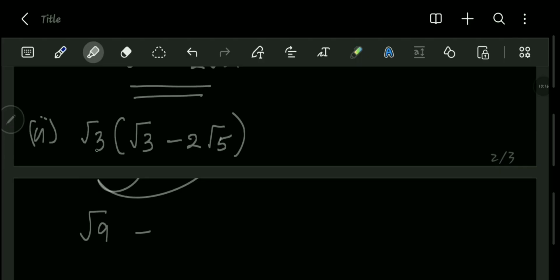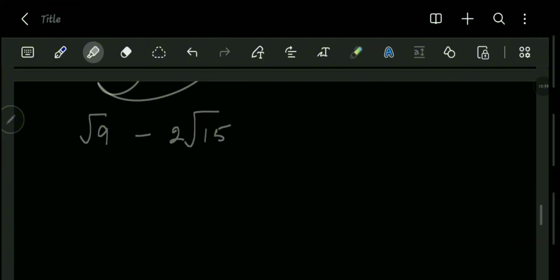Of course, the inner numbers will multiply themselves, and the outside numbers will multiply themselves. So you know that 2 here is outside. There's a 1 outside. So I'm just saying 1 times 2 is giving me 2. Then surd 3 inside times 5 inside gives me 15. Are you seeing that now? And of course, surd 9, this is a perfect square. So square root of 9 is just 3 minus 2 surd 15. And this is the answer.